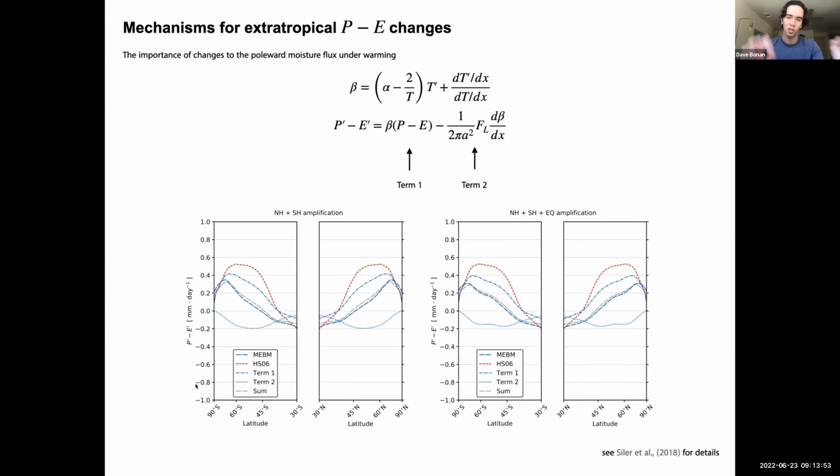So now you're looking at the extratropical regions of these two simulations, which disagreed a lot from the moist energy balance, or the Held and Soden scaling. And we actually can relate this to this second term here, which is just a change in the polar moisture flux. So largely the region where you get a better agreement between GCMs and the energy balance model in the high latitudes is just a reduced moisture flux, which I can just gloss over here.